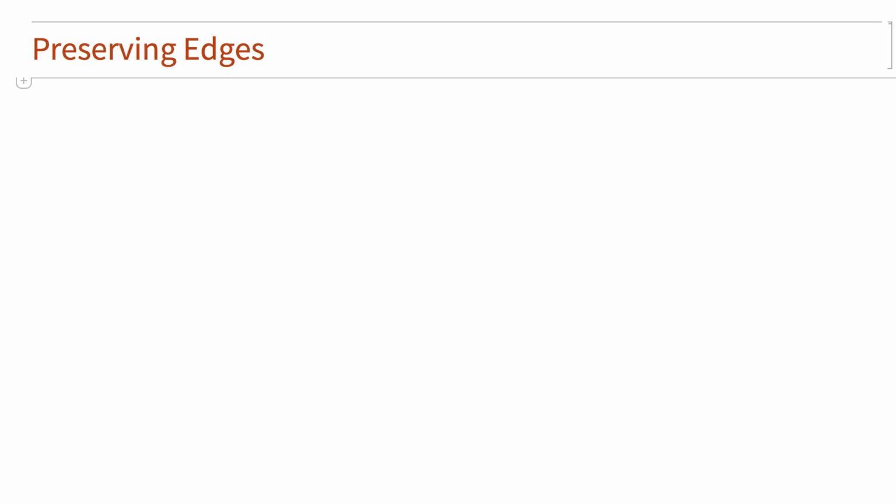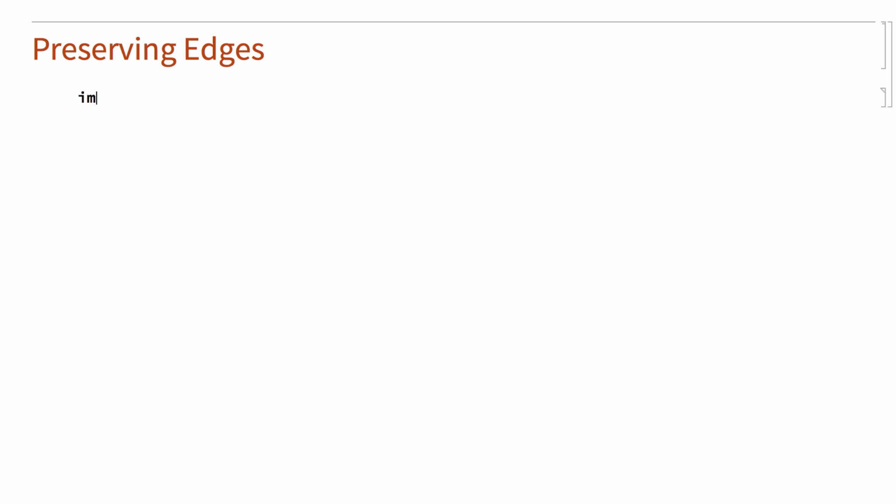Returning to the topic of removing noise from images, all of the noise reduction operations that have been covered so far have the side effect of blurring edges and other sharp details in an image. It is often desirable to remove noise without losing those details, and there are several methods of doing that. One method uses an operation called a mean shift filter.